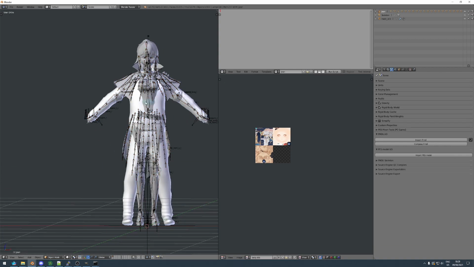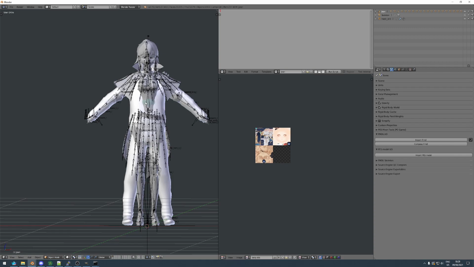Now, divergence point. This model does have a skeleton. I want to do this two times because, especially if you're working on Western models that are not officially released by the game developer and so on, chances are your model might not have a skeleton. Or if it does have a skeleton, the skeleton might be bad. So I also want to showcase how to do the posing without using a skeleton.